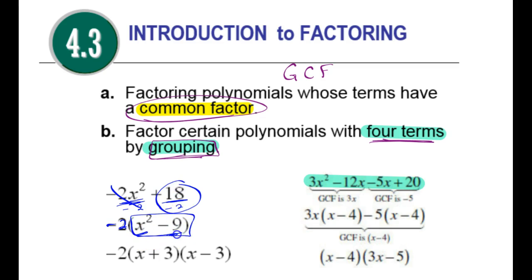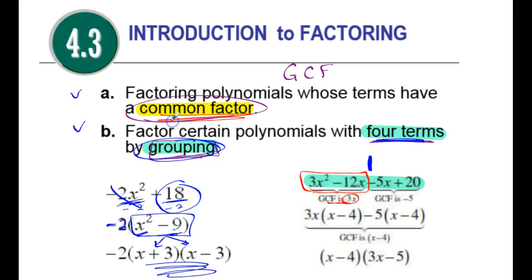Later on we're going to learn that this is called the difference of two squares. That's not in this video, that's in a separate video as well. But I wanted to show you there's many techniques of factoring. Here's only two of them. One of the things that we're going to explore today though is when given four terms you might want to consider factor by grouping. And that means let's look at the first two terms and group those together and pull out the GCF, which is really the topic of today, looking for greatest common factor.